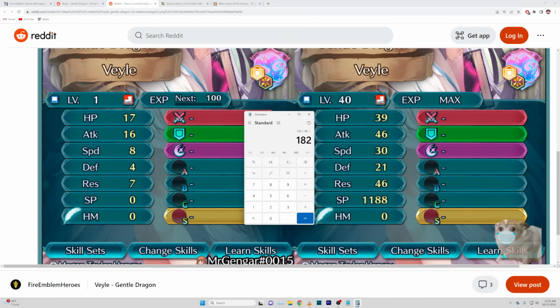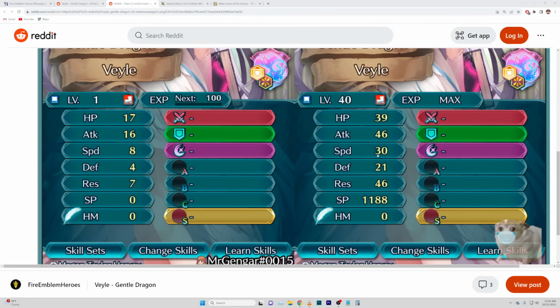Let's go ahead and calculate her boons and banes now. So we do the level 40 stats minus the level 1 stats. All right, so that, I think 22, I think that's a super bane for HP, possibly. I only remember the numbers for boons and bane, or just boons rather. All right, so she has a super boon on attack because that number there is 30. All right, we got another 22 there, that possibly super bane on speed. All right, 21 for defense, minus 4 is 17. That's nothing. And then res at 46 minus 7 from res there. That gives us 39 for a super boon on attack and res, which is what we would pretty much expect for Veyle. So double super boons.